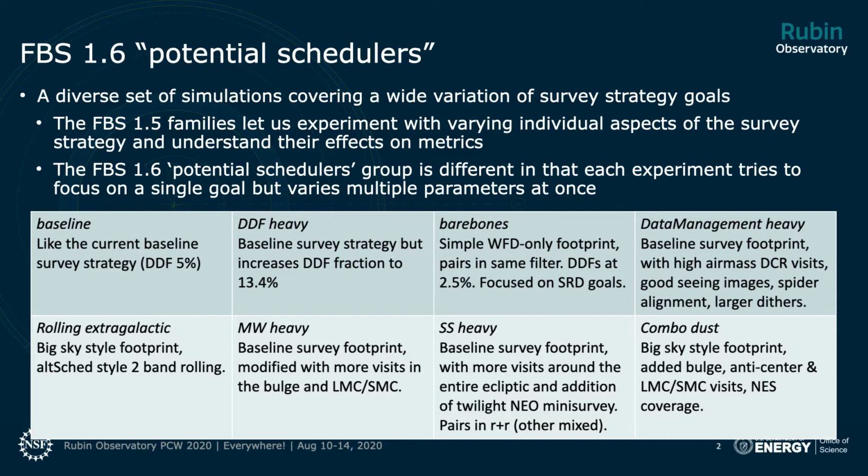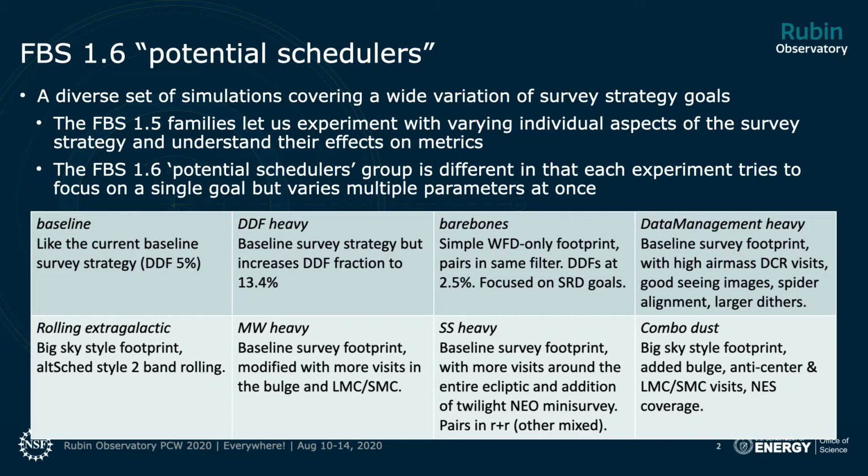The idea here is to focus on the SRD goals related to the number of visits per pointing in the wide fast deep. And it also shows how fast we could cover the wide fast deep if that was our primary goal. Say for example the survey was very far behind and we had to catch up in wide fast deep. This simulation also demonstrates the open shutter time can reach a maximum of about 80%.